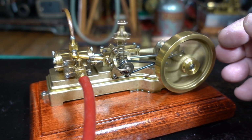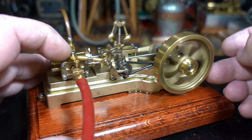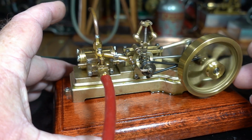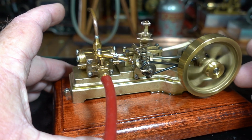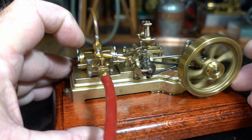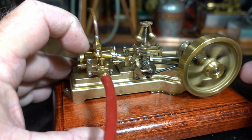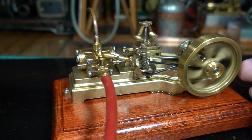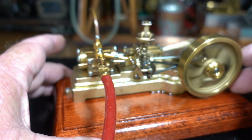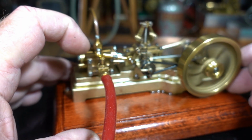Anyway, I'll put a bit of air in. Just start it off softly. Okay, so I'll put a bit of pressure. I'll push this back manually. That's the arm from the governor. Okay, so it's going slow. I'll put a little bit of pressure on the flywheel to make it like it's a bit of a load. You just see that creep that tiny little bit. Load's off and this doesn't come back. So I'm gonna put a fair bit more air in there, get it going faster. Put some load on. Might be able to just see that move over that tiny bit. Push it back.